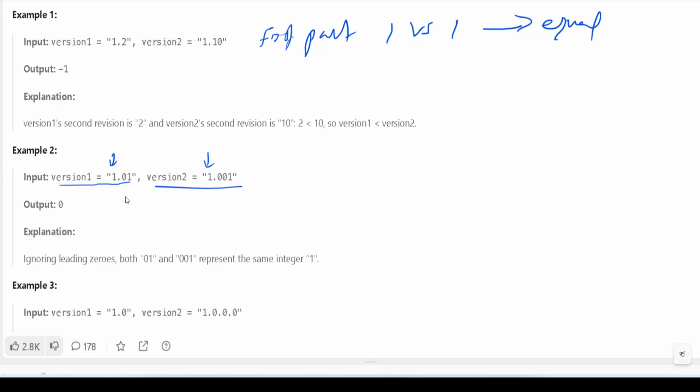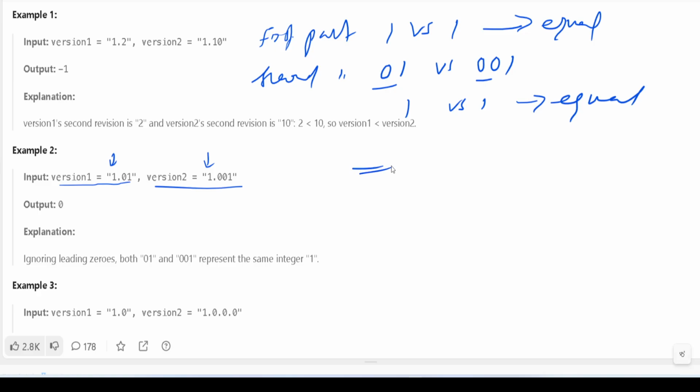Let's talk about the second part. What we have is 01 vs 001. If we ignore the leading zeros in both cases, it is just 1, so the result is equal, which means we return 0.